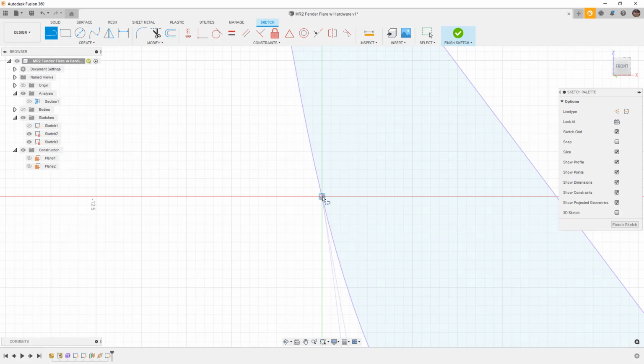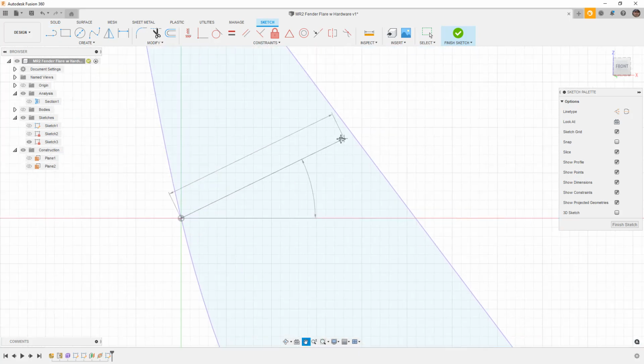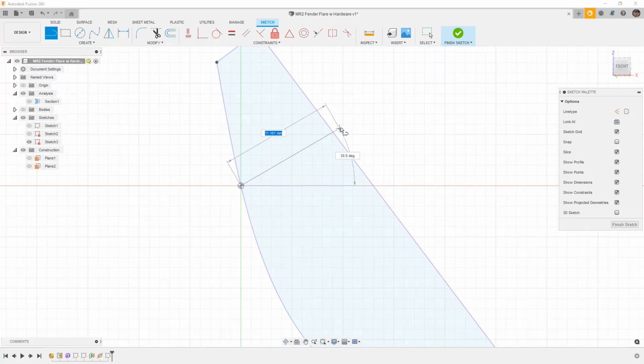I'm going to start at that point, and if we want, we can actually hide sketch 2, the projected sketch. We don't need to see it now. And what we're going to be doing is creating a revolve. So this revolve is going to come out past the outside of the fender. We're going to create a perpendicular relationship. We're going to make our step. I'm going to go down past and then back to here.